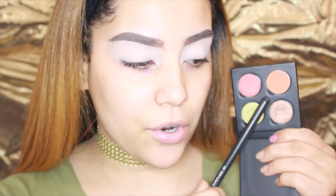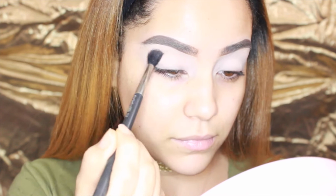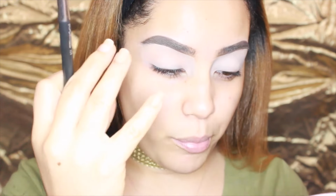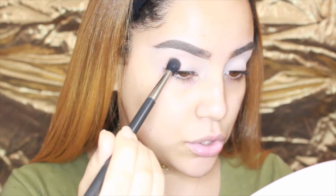So I'm actually gonna start with that orangey shade right there. I'm gonna apply that all over my eyelid. We're gonna use that as just a transitioning color. And I always like to start super lightly. I don't like to dig the brush into the shadow and then apply it, because you could get a whole patch and look super crazy. So you always start super lightly and then just build up the color. It's easier to build it up instead of taking away, you know what I mean?